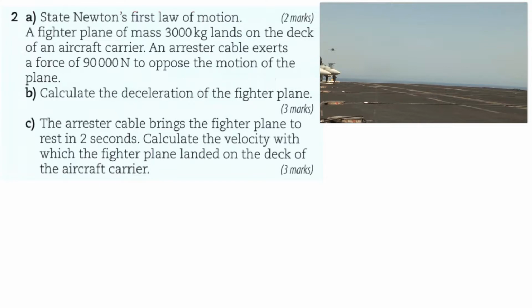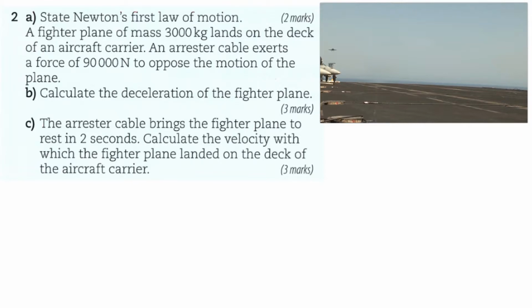Question 2. State Newton's first law of motion. 2 marks. The first law, remember, is the test of whether or not the forces on an object are balanced, and it states that if the forces are balanced, or if there is no resultant force, the object will either sit still, remain at rest, or move in a straight line at a steady speed. So if there's no resultant force, it can't accelerate. So if it's sitting still, it has to just continue to do that, and if it is moving, it's not allowed to change speed or direction.